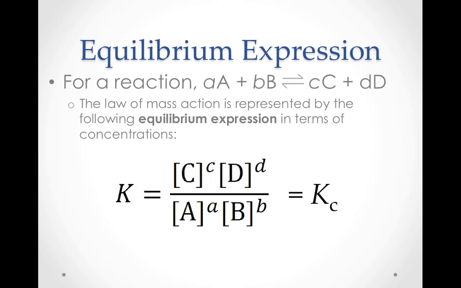Recall that the law of mass action shown here relates the concentrations of reactants and products for a system at equilibrium to the equilibrium constant K. This constant can also be written Kc, to distinguish it from another equilibrium constant Kp.